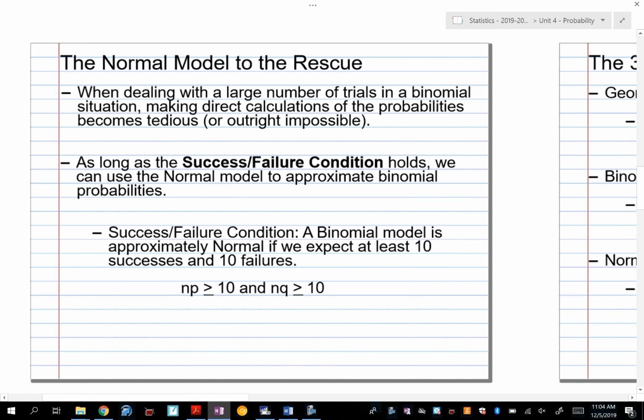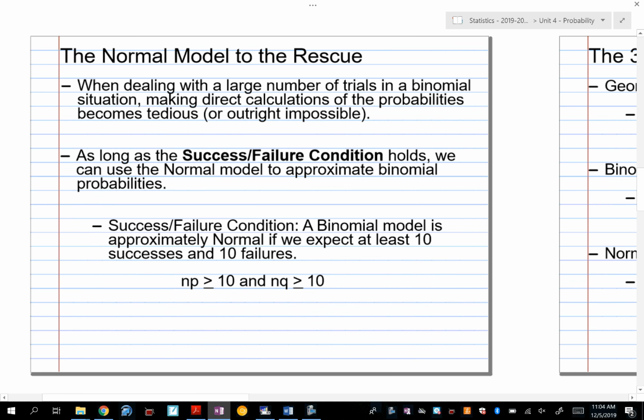All right. Now, we're probably not going to get to it today, but tomorrow we will, where I'm going to show you how, with binomial models, if they're asking you to do large numbers of trials, you get to a point where calculating it is cumbersome or downright not even possible. So we can end up checking the success-failure condition, where we look at whether we expect 10 or more successes and failures. And then, instead of using the binomial model, we can use the normal model, which is my favorite one, and it's the first one you learned. Remember that from chapter 6 a long time ago? It was this, mu, sigma. So we're not going to get to that today, but we'll get to it tomorrow.